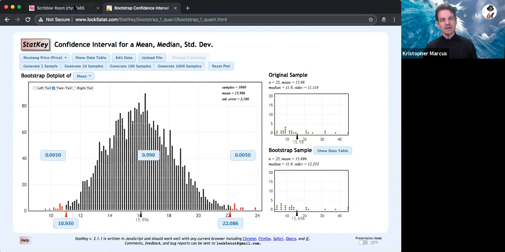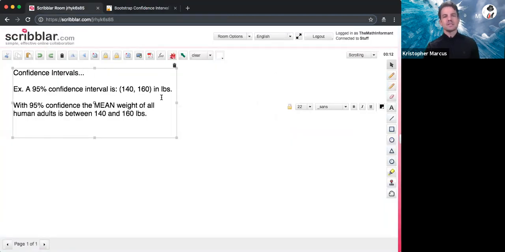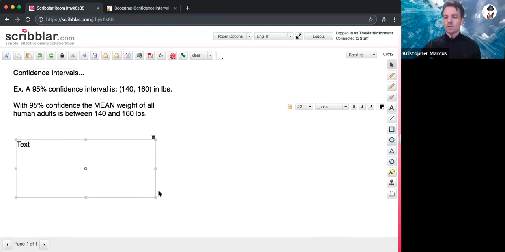The question is, what's better, narrow or wide confidence intervals? And the answer is fairly simple. If our confidence interval with human weight had said instead of 140 to 160, what if it had said 0 to 500 pounds? With 95% confidence, the mean weight of all humans is between 0 and 500 pounds. That's not very useful. That's probably true, but not useful. It's too wide. We like a narrower range. 140 to 160 keeps us in a very tight window for which we would expect the mean to be in. So in general, we like narrow confidence intervals, but we can't always get them.